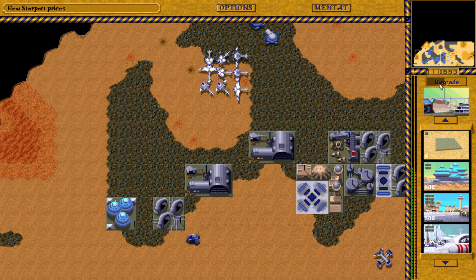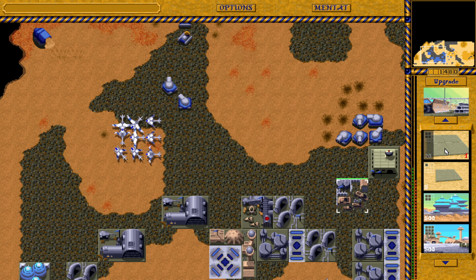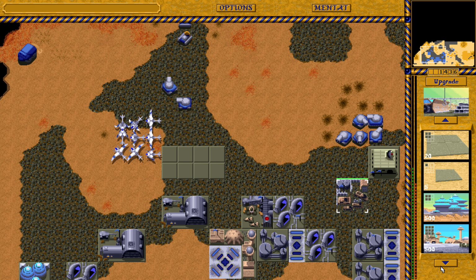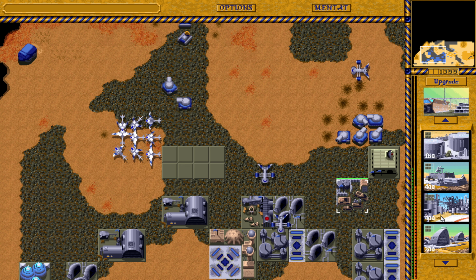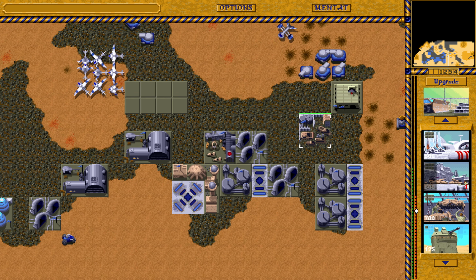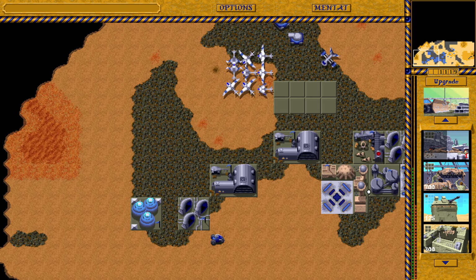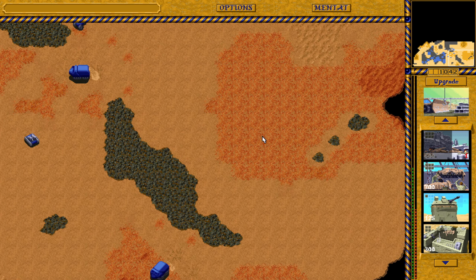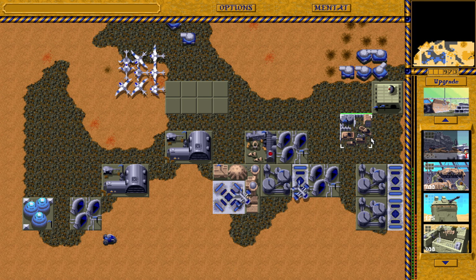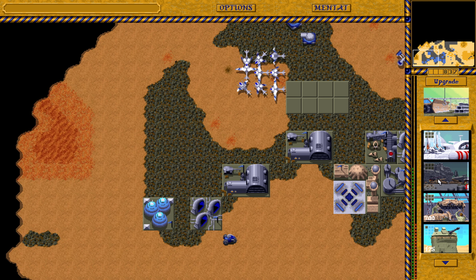I'm a lazy ass and I want a quad concrete slabs, whatever. Construction complete. I forgot that I can queue them up. But that's fine. Oh yes, I can scroll through this. Plenty of goodies. And I will place the palace. But before this, I want this and this. And soon I will be out of the unit limit cap or whatever it's called.